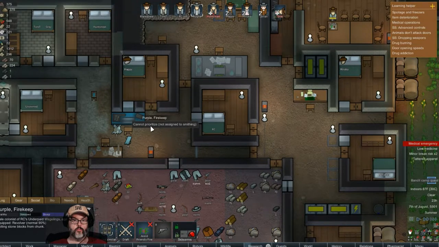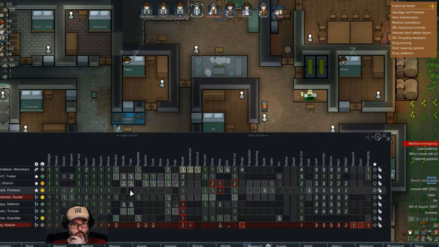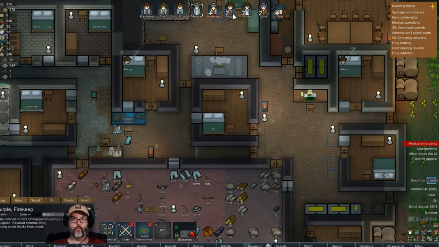So what do you mean? I thought I just did that. Purple. Oh, yeah, you are assigned to smithing. All right, there we go. I'm telling you, you're assigned to smithing, purple. Right there, smithing. Hello? Yeah? Well, tell you what, we'll assign you to all of these, just in case it's one of the other things.